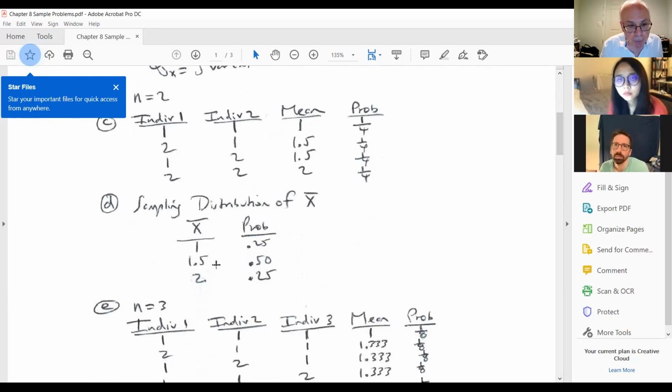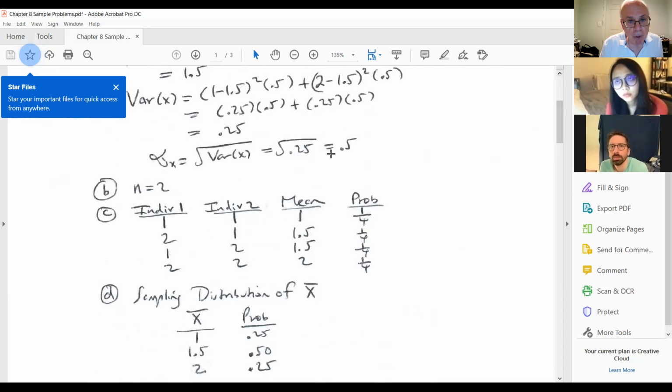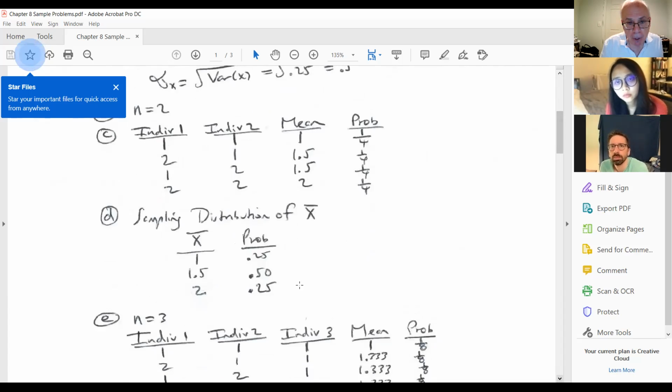And when we do that, we get 0.25 for the first product. The second product is 0.75, and the next one is 0.5, right? So 0.25 plus 0.75 is 1, plus 0.5 is 1.5. So the mean of the sampling distribution is 1.5. If you took the variance of this, I bet you would get something smaller than the variance of 0.5. The problem doesn't ask for it, but if you wanted to find the variance and standard deviation of this, the standard deviation would be less than 0.5, okay?